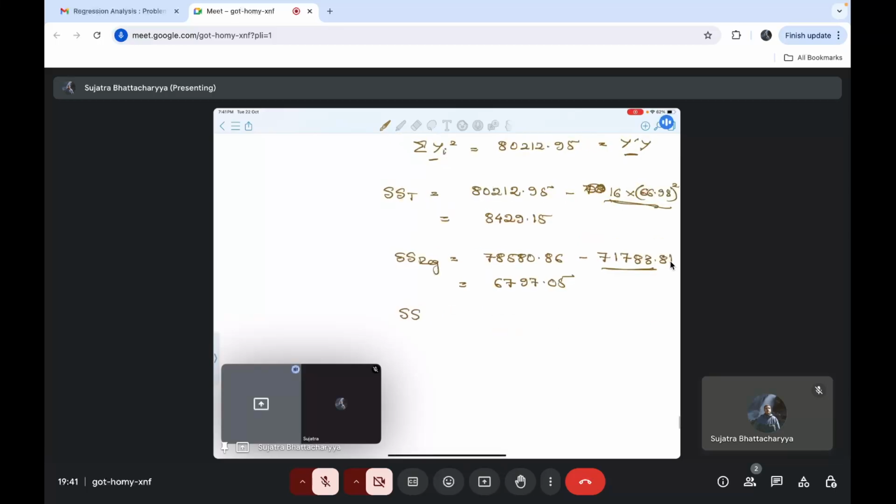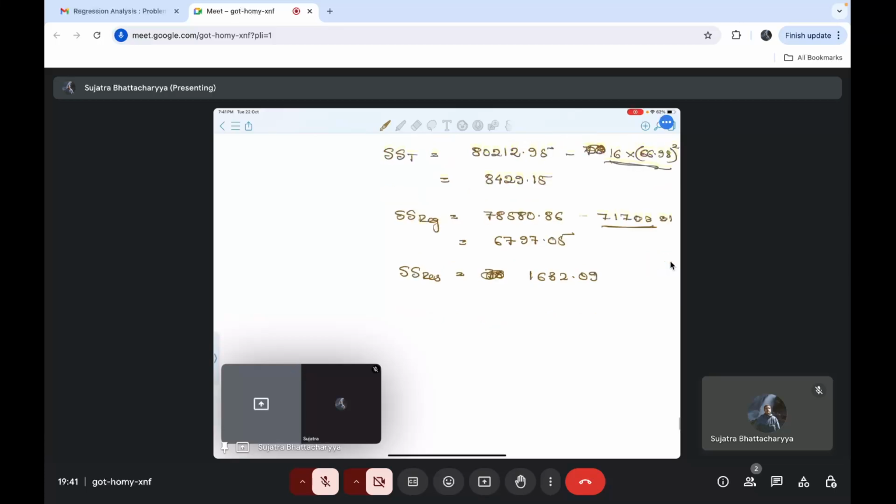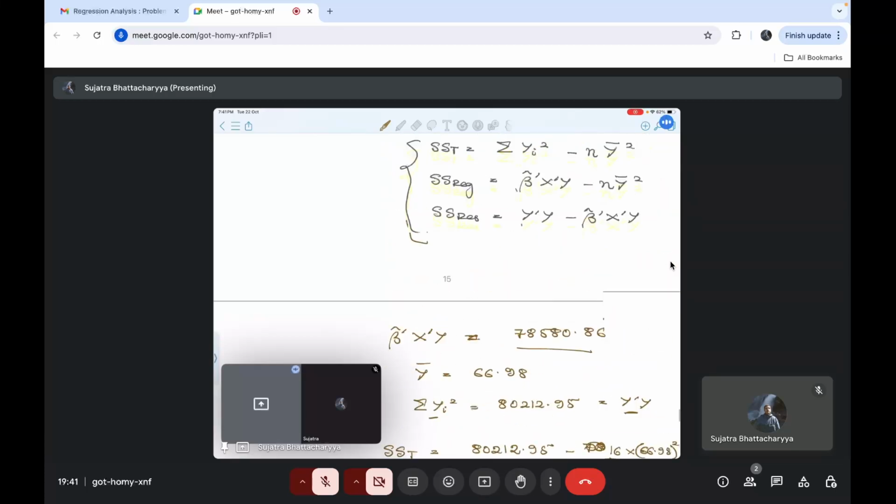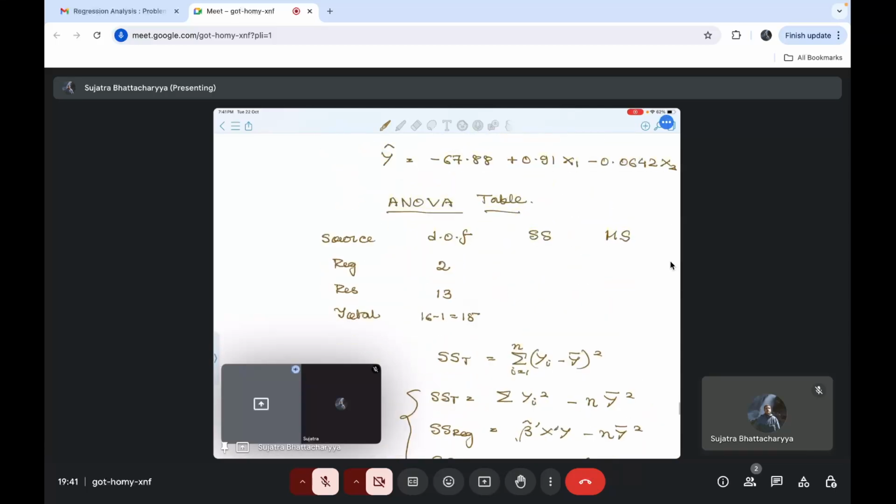And finally, as a residual, you calculate 7. So this will be, you can subtract it, about 1632.09. Okay. So this is done. So you can write it here, all those values, just put it here. So we'll have about 6797 is 1632 and about 8429 or something. Mostly equal, almost equal you can see.